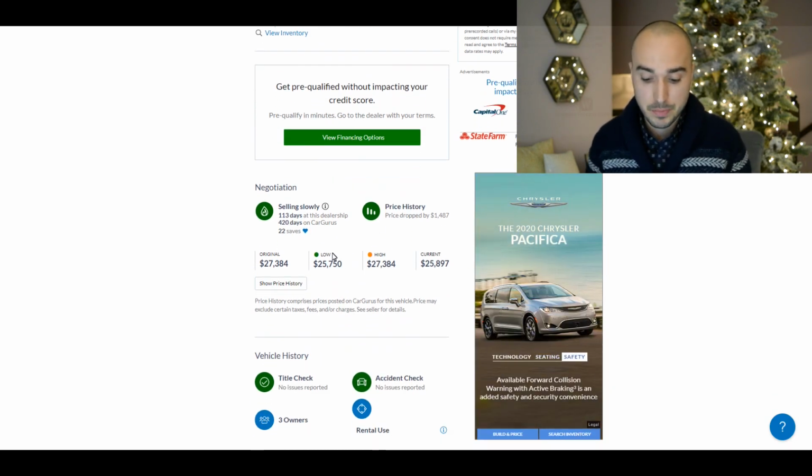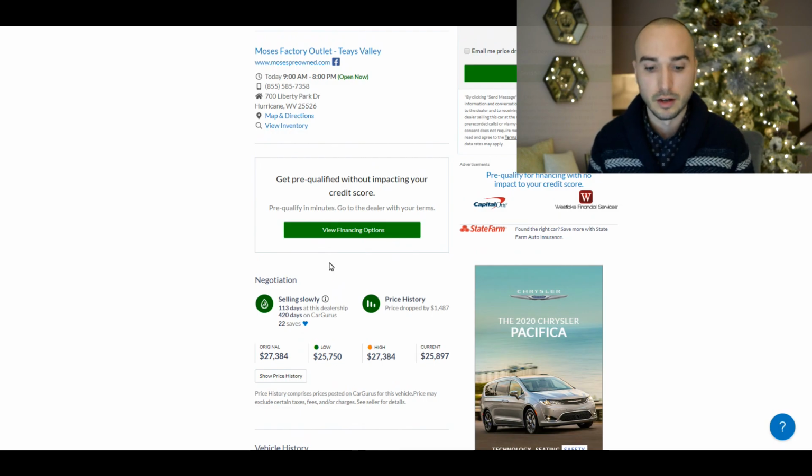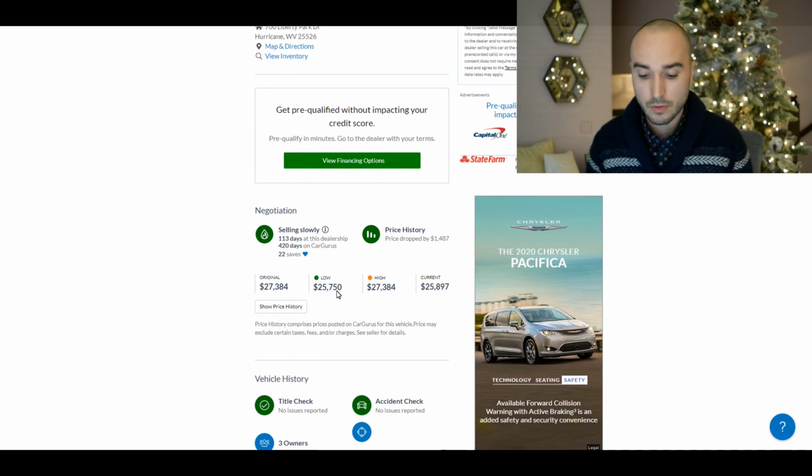So for this guy, again, I don't know what this dealership paid for this vehicle. It looks like they've likely purchased it from another dealer, which means that you probably didn't get as good of a deal on the trade-in. A lot of money can be made when someone's just taking in a trade from a customer. So if I was trying to negotiate this car, I want to walk that down a couple thousand more, especially knowing what the trade-in value realistically could be. Even though they originally listed it for $27,000, I want to walk that down to $23,000, maybe $24,000. So they've got a couple grand to go lower on their price before they could sell this car.